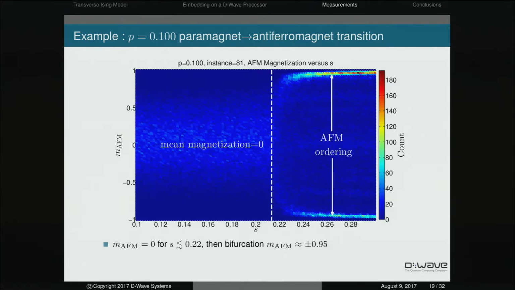Can I ask one question about that? Yeah. So from the width of this peak for very small s, can you extract the temperature of the state? No, it's primarily, it seems to be related to this quench rate. So unfortunately, it's because I have these relatively low bandwidth bias lines in my system. I only get to snapshot the thing really faithfully when I get very close to the phase transition. So what's happening is this thing could actually be a very tight distribution back here. And then as I run into the phase transition, it's starting to fan out, and I got a snapshot of that fanning out somewhere. Okay.